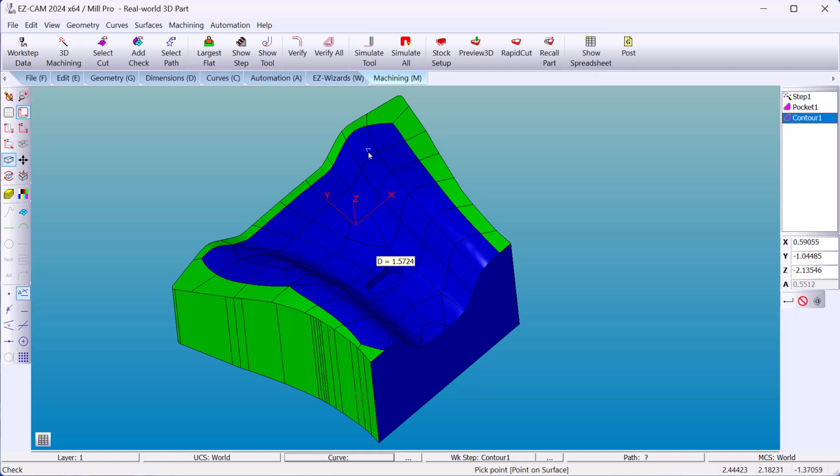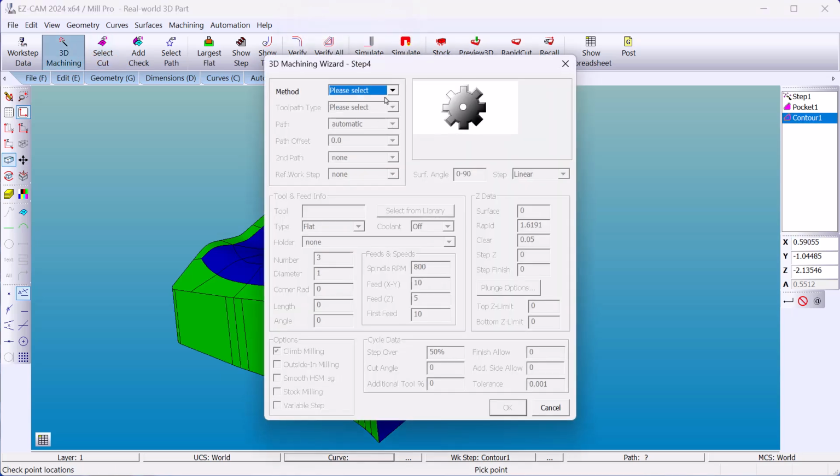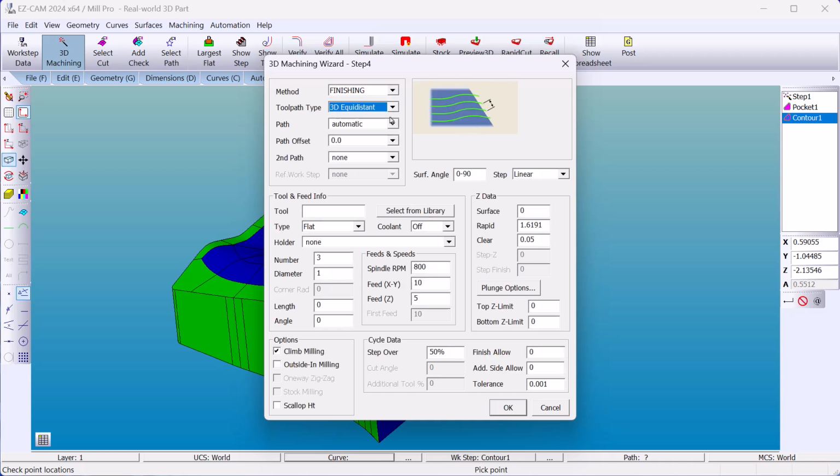Now we're ready to remove that 30,000 step against the walls. I'm going to use 3D machining and create a finish pass. Equidistant is the best tool path we have to offer. It gives you a nice uniform step no matter what the surface slope.